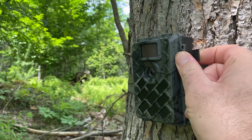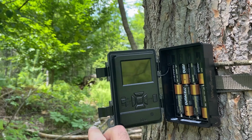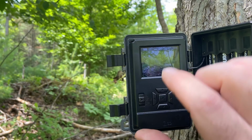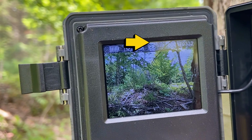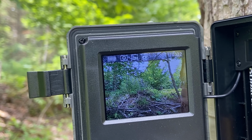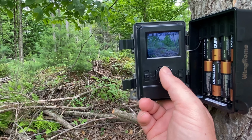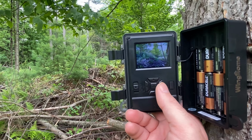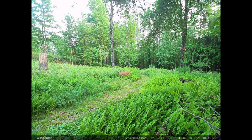How's it going, guys? We are back at the tree stand today. It has been 3 days since we put the trail camera up, so we're gonna take a look, see what could be on this thing. So it looks like we got 71 pictures. Holy smokes, hopefully it's the deer, not just brush and everything. All right, so I'm just gonna hit the up arrow here, which is gonna bring us into the picture viewer. So let's scroll through and see what we got here.